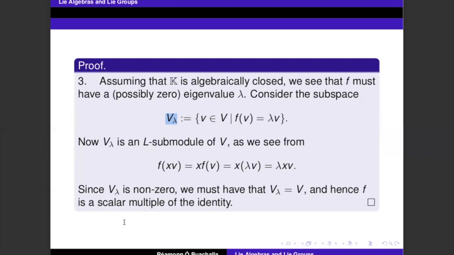And hence our function F must operate on V as a scalar multiple of the identity. So this space of the eigenvalue actually turns out to have to be the entire space. So it just multiplies by a scalar. Again, the proof is not so difficult once you get used to the trick of turning the problem into a submodule and then using the fact that there were only two modules, 0 and everything. It's just the same trick used again, once you realize that you need to look at this space, the subspace of eigenvalues.